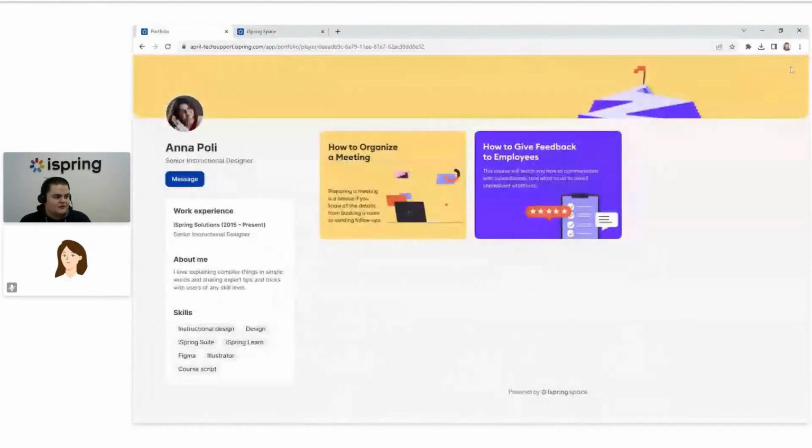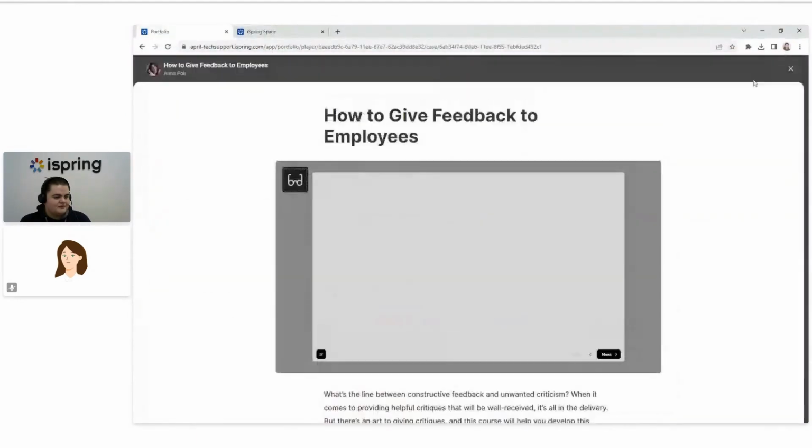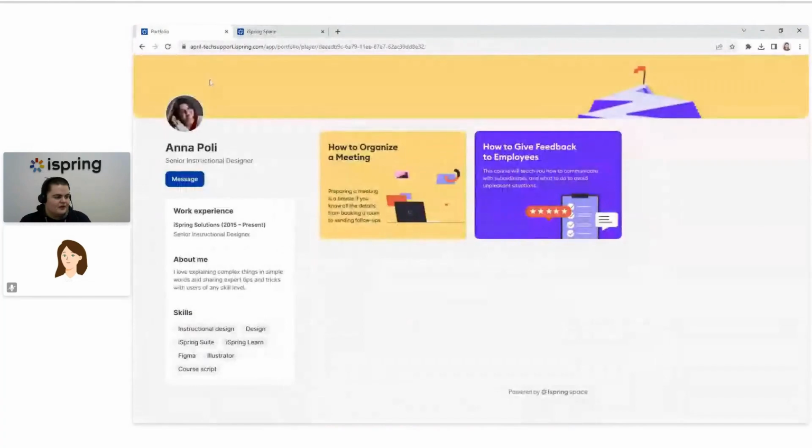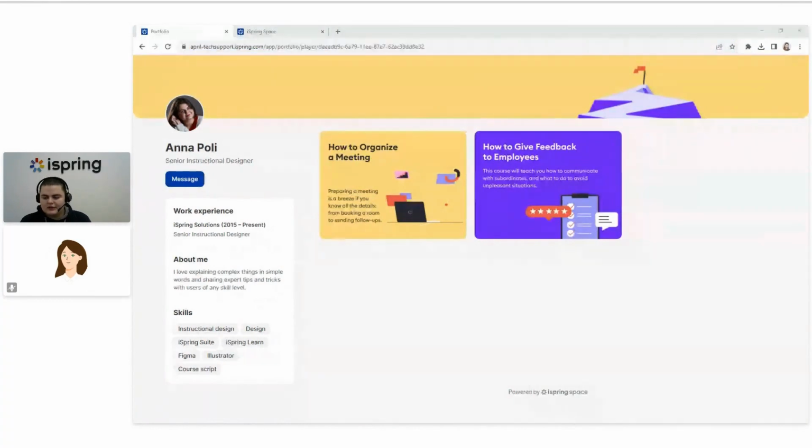This is about the first course and this is about the second. You can see the About Me section right here, the skills and work experience. Let me quickly share a link in the chat so you can open it up, click on it, and see how it works.